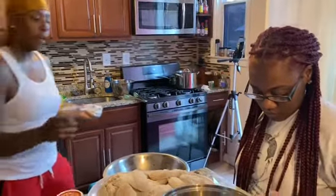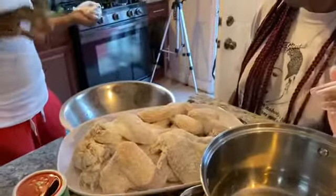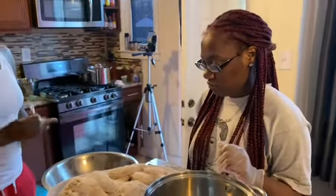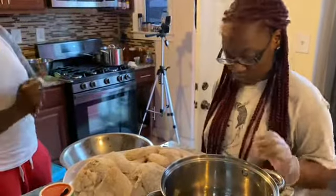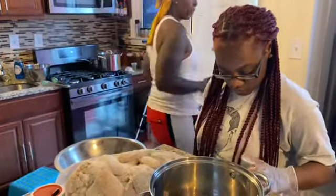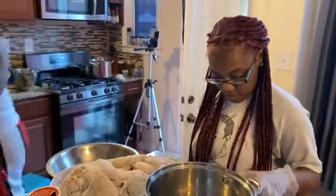That way, it'll look like a batter almost. It'll look like it's stuck together and all that kind of stuff. It won't even look like flour. But if you don't let it sit, when you put it in the oil, all the flour will come off. So it won't be as crunchy. Yeah. Got it? Yeah.